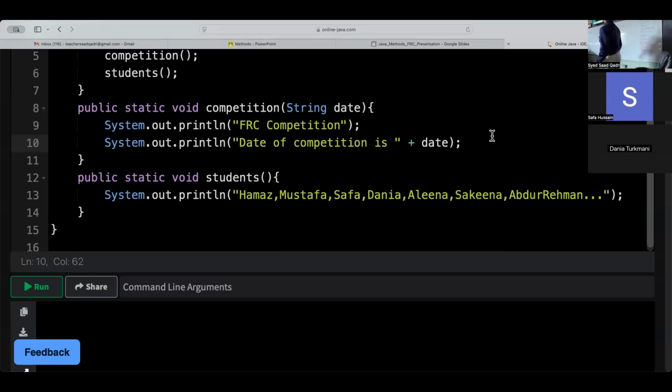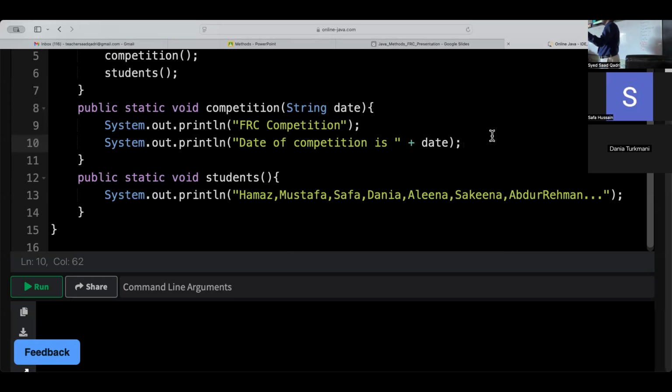Now, will this code run? If I run it the way it is right now, it will not. Why? Because if you look at line number 5, I wrote competition with nothing in the parentheses. But on line number 8, it is expecting a value. That's why it will not run, because they don't match. So what does that mean? In common terms, parameters have to match.